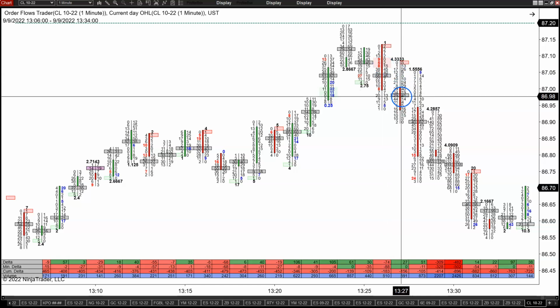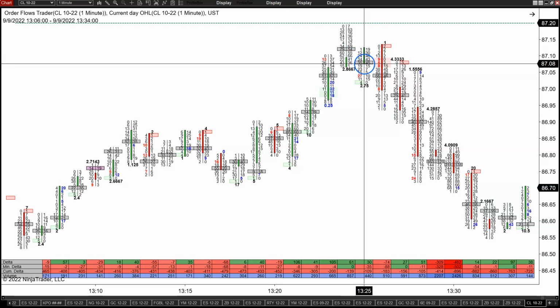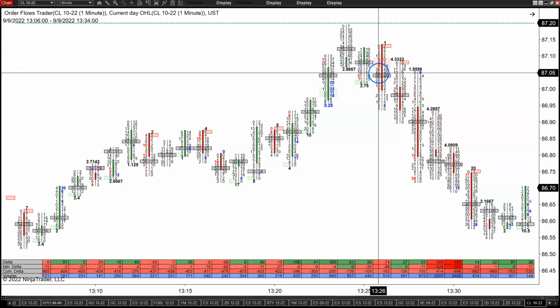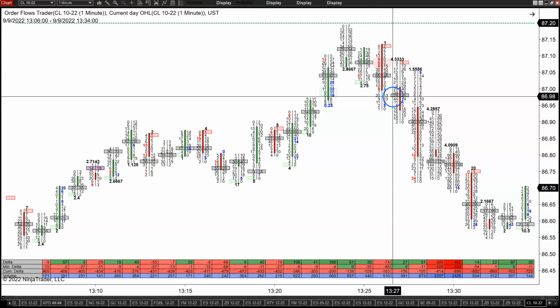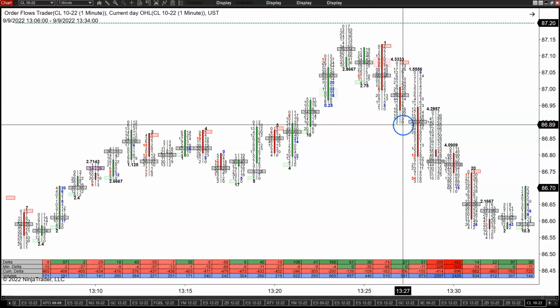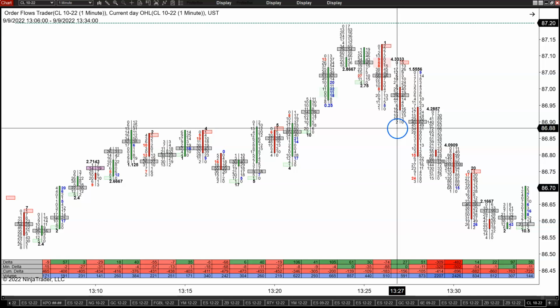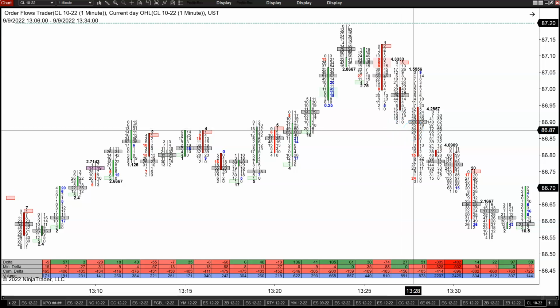Next bar, red candle. What's happening with the points of control? They're migrating lower. Lower point of control than the previous one, lower than the previous one, lower than the previous one. Obviously, lower point of control here. Now people will say, but Mike, you've got positive delta, 27. Shouldn't the market be going up? And you've got, again, positive delta, 51. Shouldn't the market be going up? Why am I seeing this market go down?